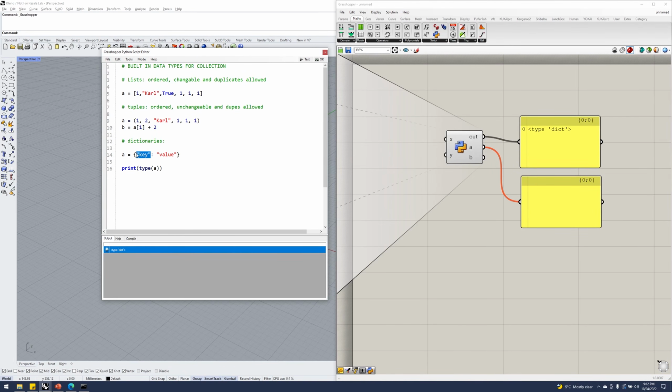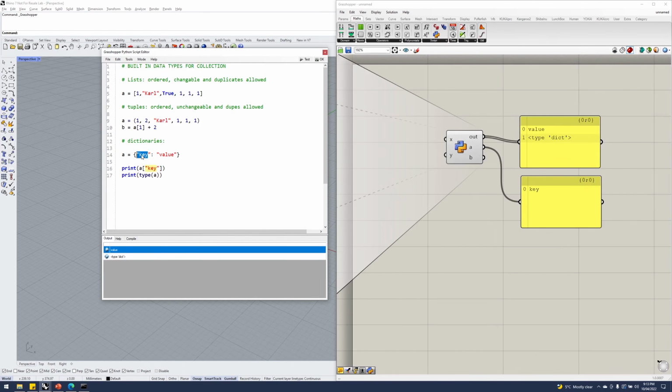So this will be at index key, the key. This is the data in there. So if we print A, all we get is the key. And then we print the value that is at the key.